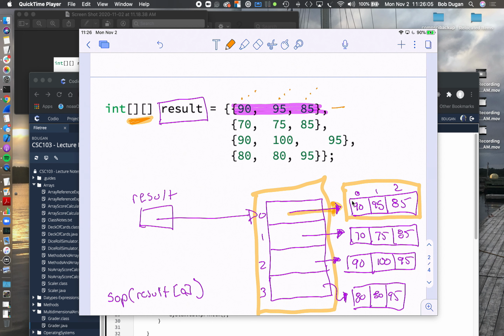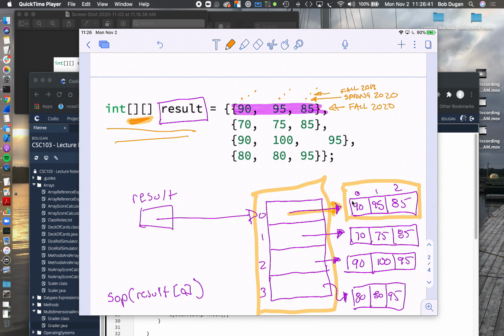So maybe this is the fall of 2020, and maybe this other array here is the spring of 2020, and this array here is grades from the fall of 2019, etc. So I haven't quite shown you the exact syntax for the three-dimensional array, but you can imagine that the three-dimensional array is basically an array of grades that goes back through different years.